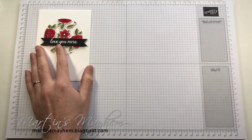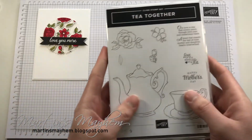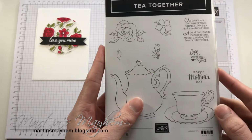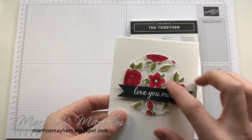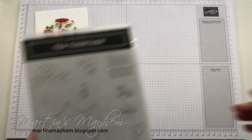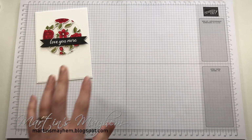So, the main bit is these flowers. The stamp set is... Oh, where is the stamp set? They're tea together, which I'm using the rose, this flower, the rose buds and the leaf, which is perfect for Mother's Day. And this could quite easily be changed to yellow flowers and roses to make it suitable for Mother's Day, which you can see here. So be adventurous, go outside of what I'm showing you, because there's plenty of other ways to use this stamp set.